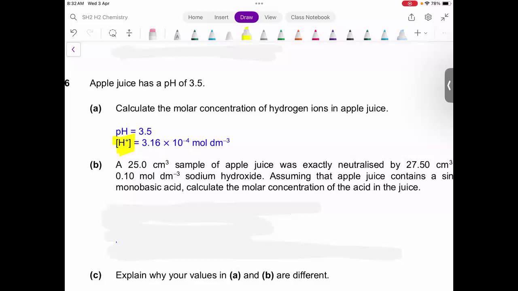Okay, Ken? Yeah, so you have to express it in this form. You're not supposed to leave it as 10 to the power of minus 3.5. This answer is not acceptable. He's asking, can you leave his answer like that? Cannot. You must express it in this way. This is called standard form. Okay, Ken? All right, so let's look at part B.